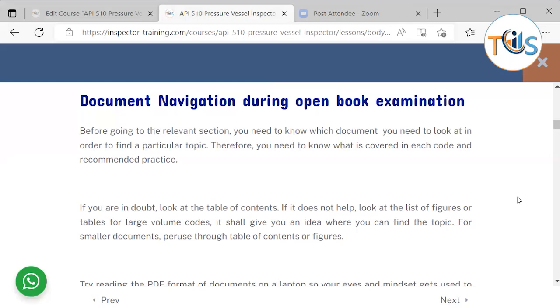One is the practice, and secondly, find the structure of the code beforehand, and go to the list of tables. If not, go to the list of figures and the table of contents, and that would be quick. If you see that you still can't find them, just make a note of the question number and jump to the next question. You just don't have too much time to waste on that. There might be a lot of other questions that are easier to solve, and at the end, if there is enough time, you can always come back to that question and look for it.